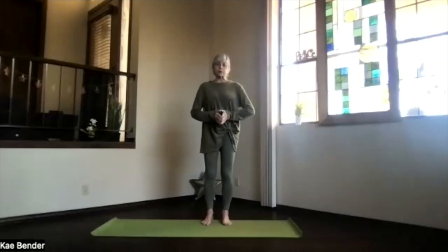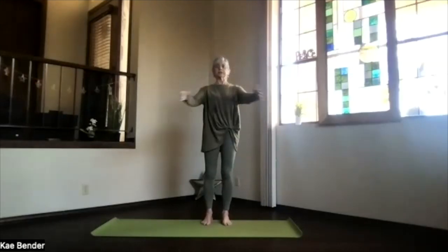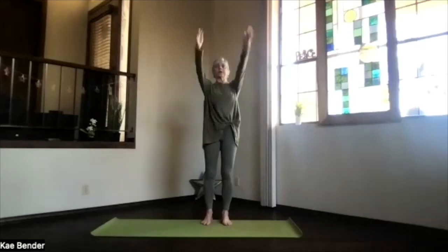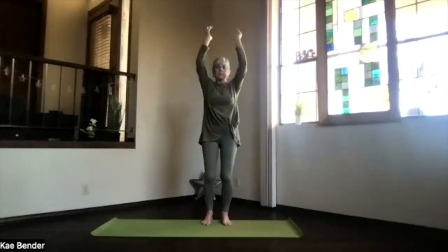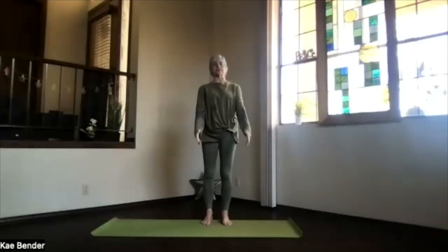So cold here. So let's start with our actual energetic warm-up and see where we go from there. This is the three-part breath in and then the emphatic exhalation out, breath of joy. So inhale to the front, out to the sides, all the way up above your shoulders, bend your knees, exhale with a hop. And we'll do it faster.